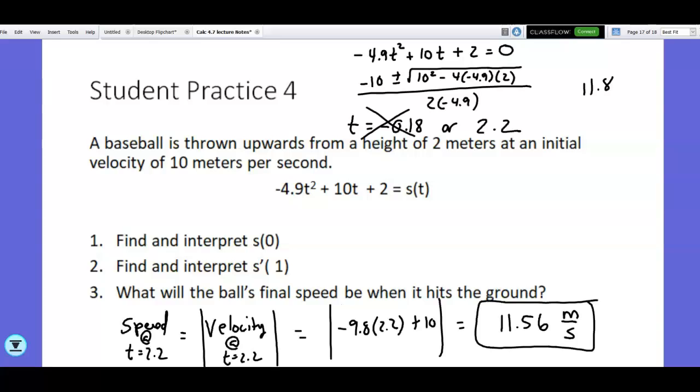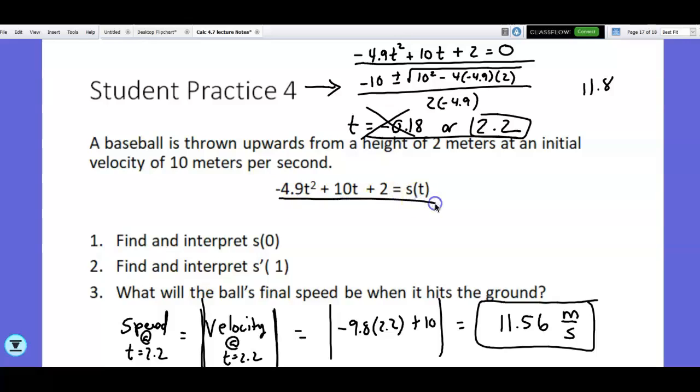All right, so first of all, if we want to find the ball's final speed when it hits the ground, we have to find when it hits the ground. So we set our position function equal to 0 to indicate that it lands on the ground. Using the quadratic formula to find the values of t for which that will happen, you get 2 answers, but once again, you throw away the negative one. So it lands on the ground after 2.2 seconds. So now if you want to find the speed at 2.2 seconds, the point in time whenever it touches the ground, we're going to find the velocity at 2.2 seconds and take the absolute value of it.